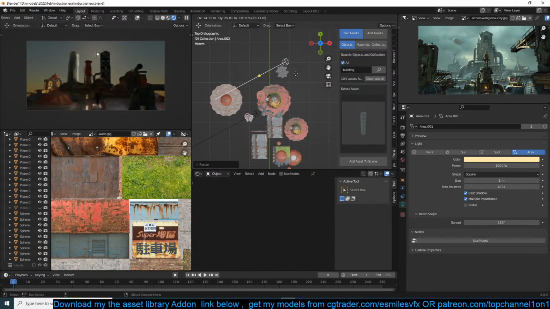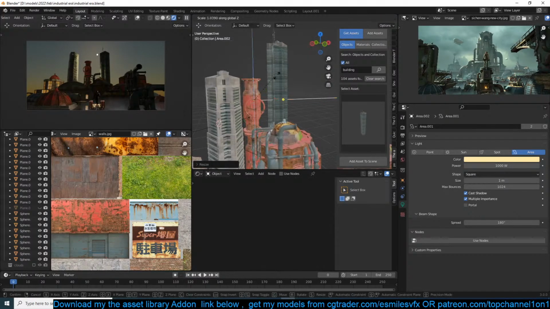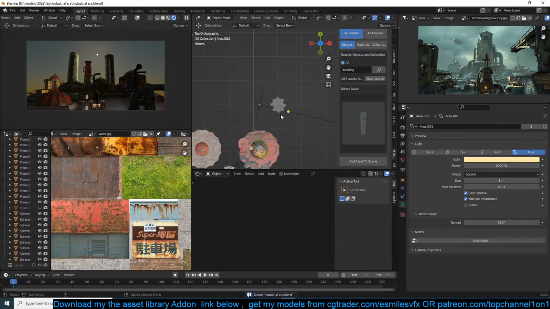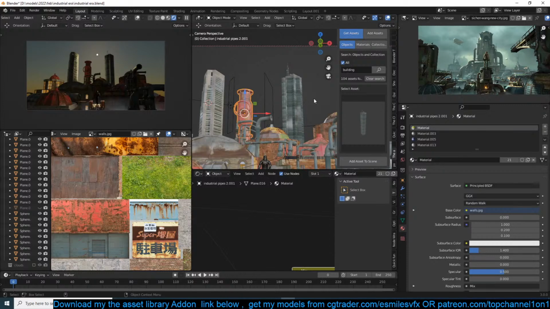I also want that same look on this building here, like a rim light. So maybe you have a city. Maybe this is an industrial area, and then behind is a city.